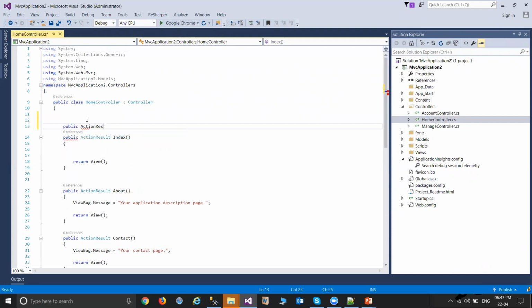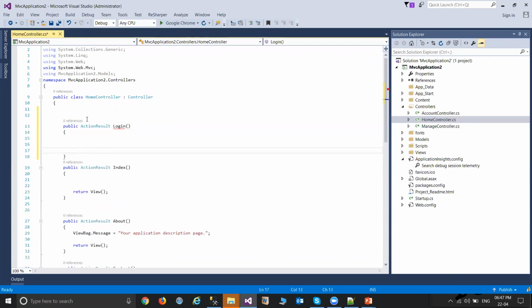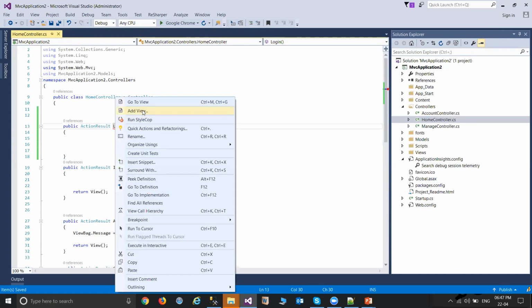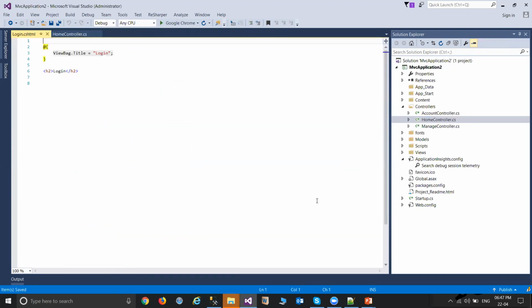I'm just going to create a login authentication page, action result Login. For this I have to create a view, so I'm going to create a view with the name Login.